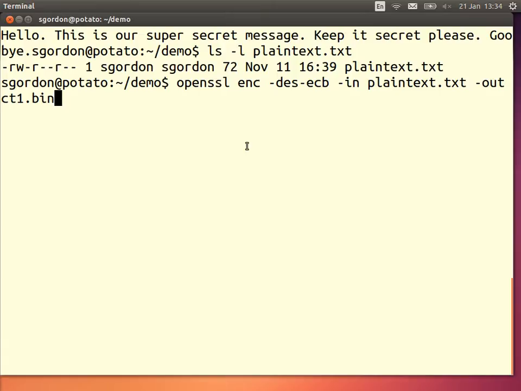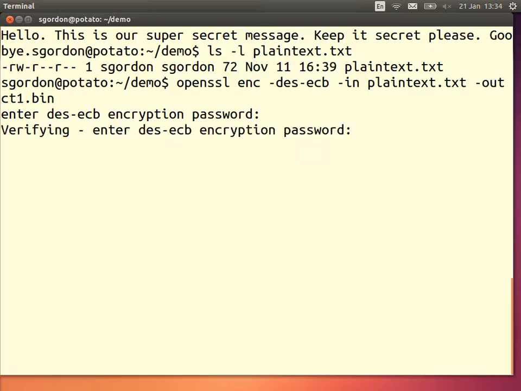I haven't supplied a key or an initialization vector. We can, but in fact, OpenSSL will actually prompt me for a password if I don't. And I need to enter it twice, so if I make a mistake typing the password, it will tell me that. And it encrypts. So if you don't supply a key with OpenSSL, it will ask you for a password, and it uses that password to generate a key. And the algorithm for doing that's not so important for us, not at this stage yet.